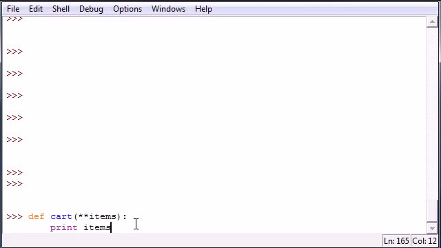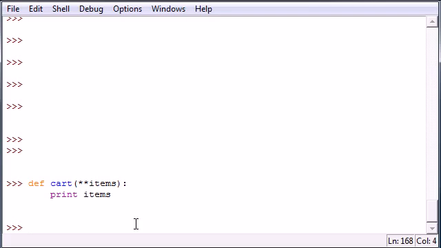So all we want to do is print out items, and now we've got a function called cart, and any items we put in the cart get converted to a dictionary. So again, let's go ahead and put our cart, and you don't have a single item each. A dictionary, remember, has an item and a value, so that's what you need for each parameter. So instead of just putting apples, you need to put apples equals 4, because that's how many apples you want. And in your dictionary, this gets treated as the item and this gets treated as the value.